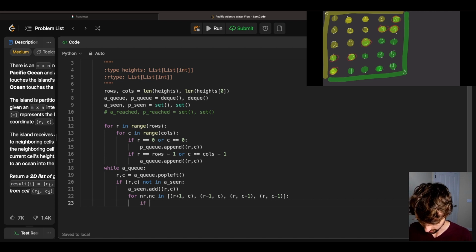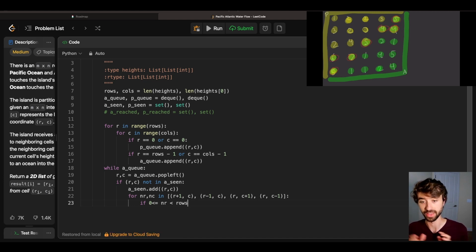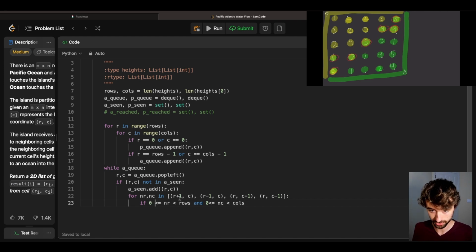So if 0 is less than or equal to new row, which is less than rows. So basically new row has to be between 0 and the number of rows minus 1. And the same thing for the columns. So 0 is less than or equal to new column, which is less than the number of columns.